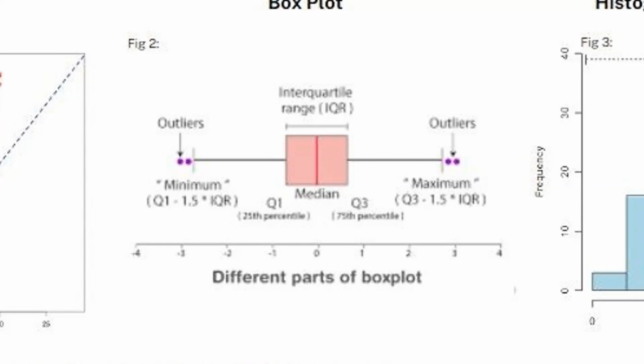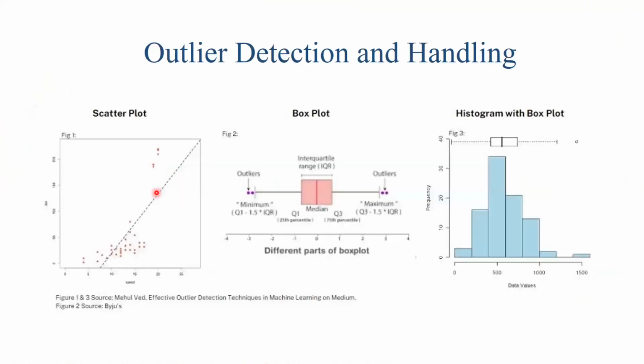So coming to this interquartile range, we are going to visualize our data in the form of a box plot, where we are going to check for the median value. From the median value, we are going to take quartile 1, quartile 2, and quartile 3. Whichever data lies above the quartile 3 range, we are going to consider these data points as outliers.